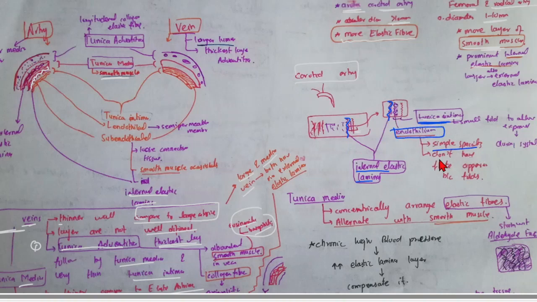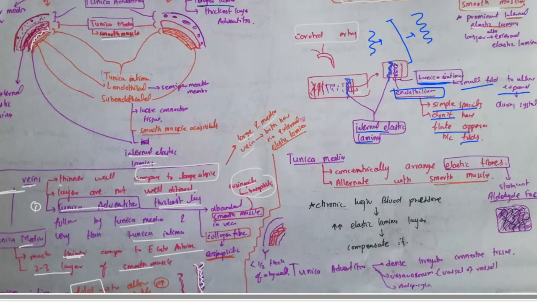Endothelium is a simple specialized epithelium, and it is not flat, because it has different folds. Tunica intima has small folds to allow it to expand. Why does it have folds? What is the reason for the folding? For example, when this artery extends and then relaxes, how can it decrease its size? By folding. Okay, they fold, so their length decreases in this way. So the endothelium does not have a flat appearance.